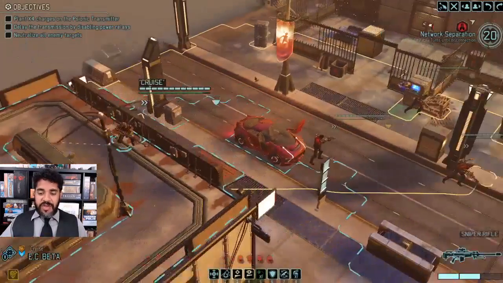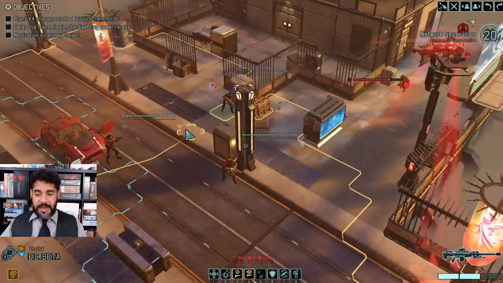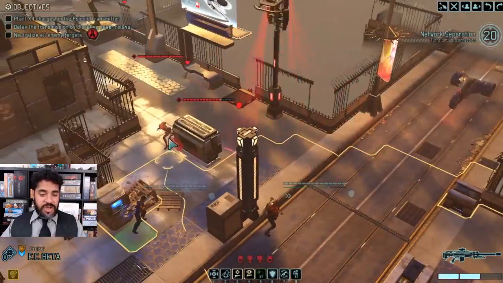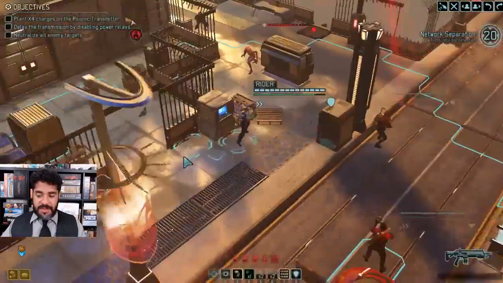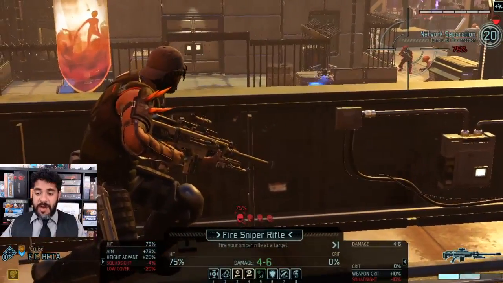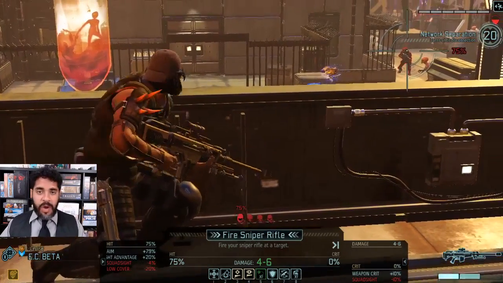So, as you can tell, these guys grabbed cover. They're hiding behind things, so I can't get a very good shot on them. Let's see. I should deal with this guy first, because he is going to be pretty annoying. I wonder if my sniper can get a good shot at some of these guys right now. Oh, look at that. 75% chance to hit, and I will take him out. That's one less dude to worry about.